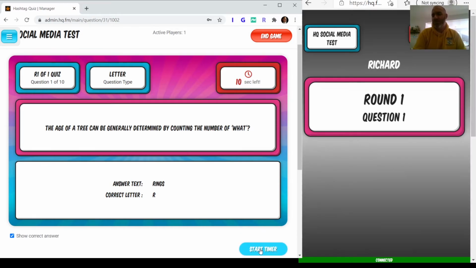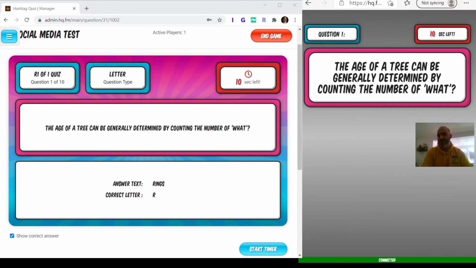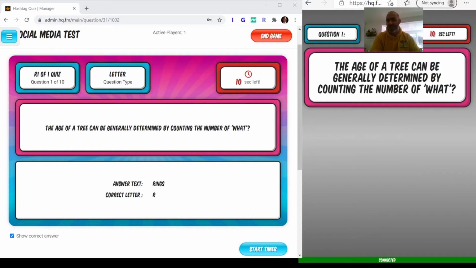We would usually read the question out. Once we hit play question, the question gets sent through to everybody that's around. We personally would read out the question, but the question's on the user's device, so you don't necessarily have to. They already know what it is and they already understand it. On the player's side, there's a 10-second countdown, since we've chosen 10 seconds. We've sent everything through to the phones at the moment. The next one is start timer, and it launches the way to answer as well for the people.